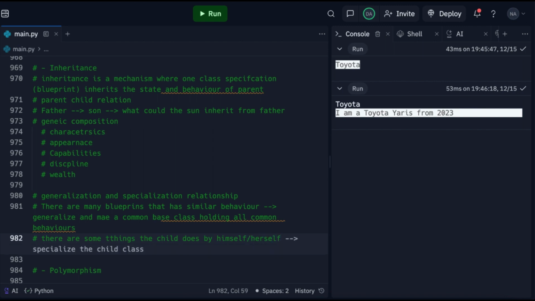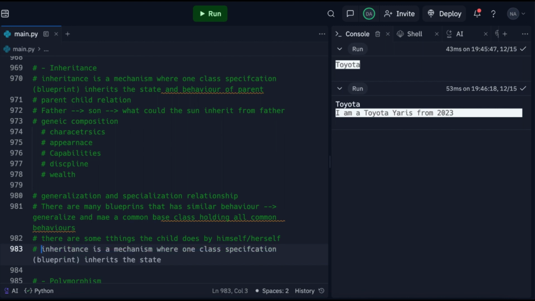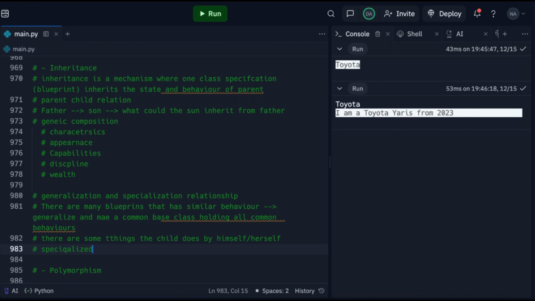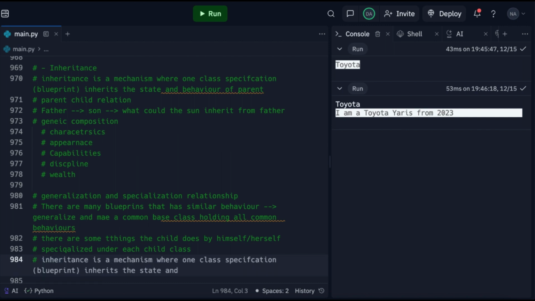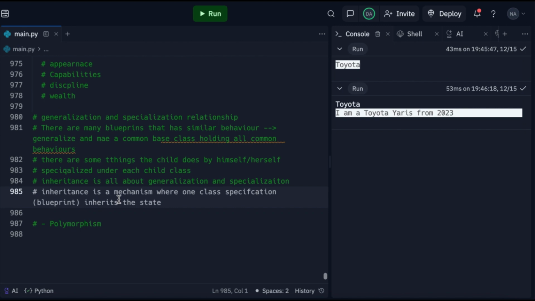Things which cannot be done by the parent entity are specialized under each child class. So inheritance is all about generalization and specialization.